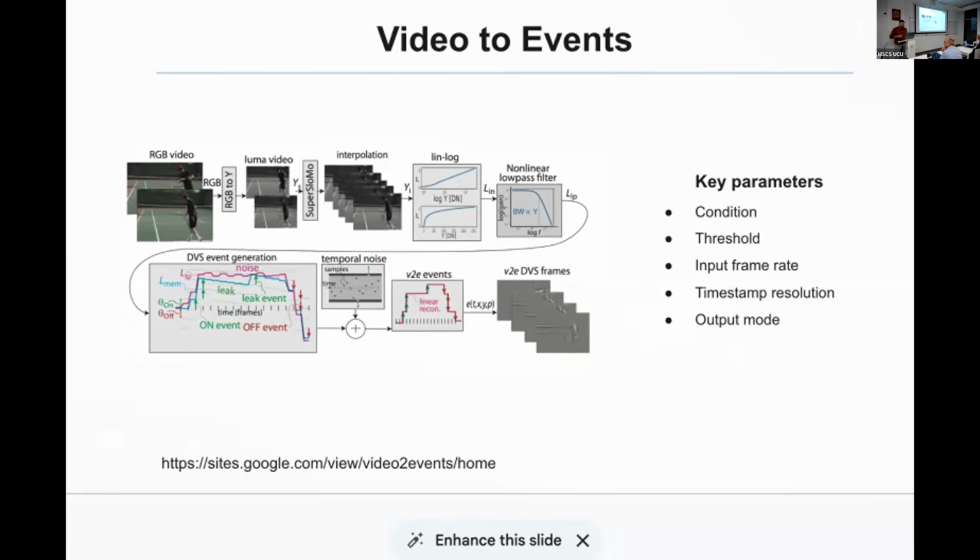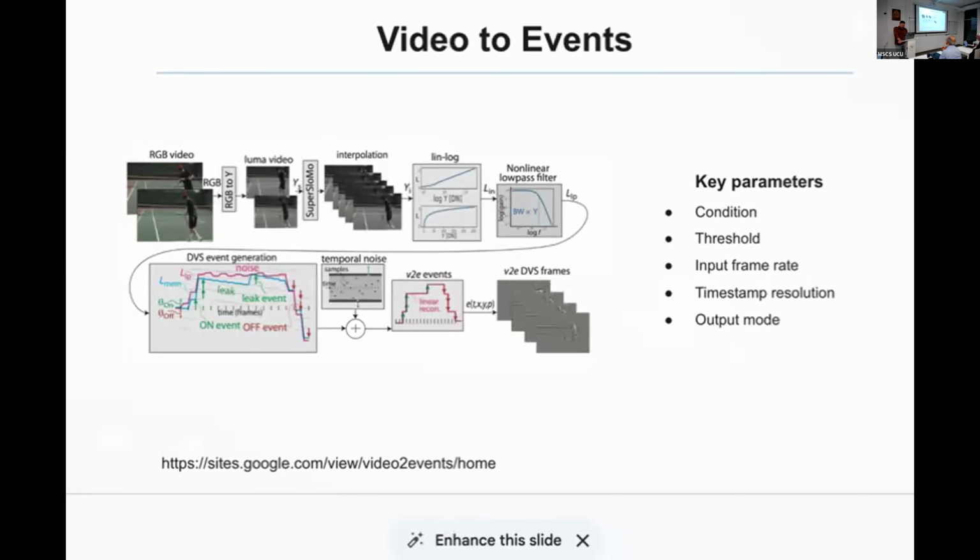The grayscale values are converted to a logarithmic scale, mimicking how a real event camera works. And then we apply a nonlinear low-pass filter to avoid needless noise. And after all, we generate events that have the 4 parameters as we get from a usual event camera.